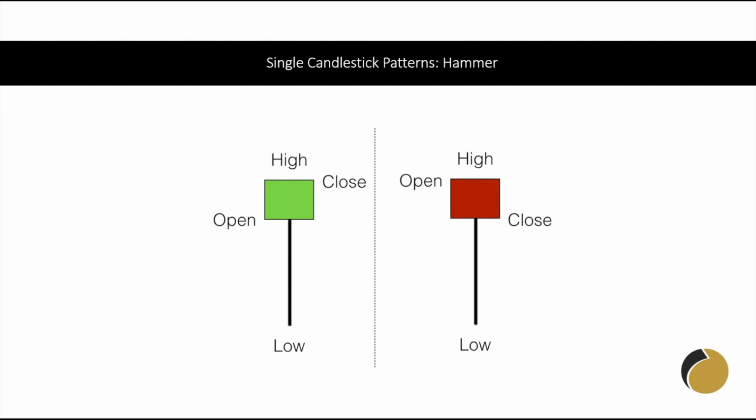Now, when the high and the close are the same, a bullish hammer candlestick is formed, as it is considered the stronger hammer formation, as shown here on the left. This is because the bulls were able to reject the bears completely. Plus, the bulls or buyers were able to push the price even more past the opening price. As you can see here, the close is here, and the bulls pushed it from the low here all the way up to close right here.